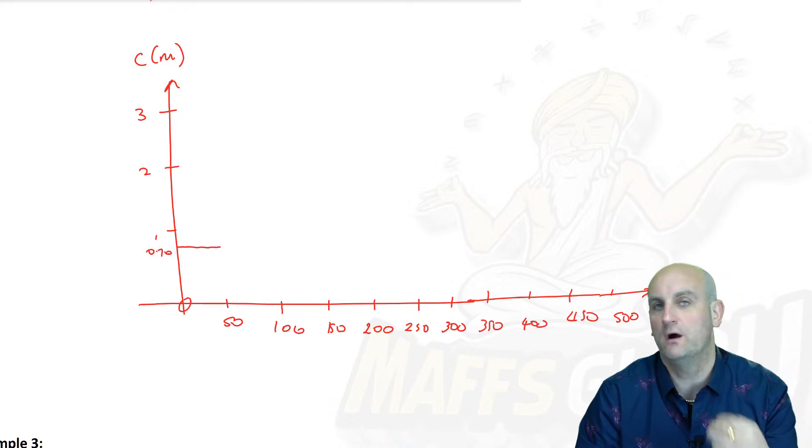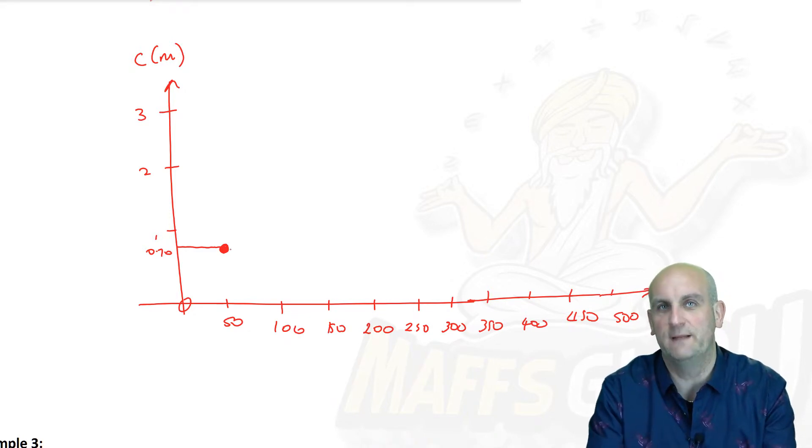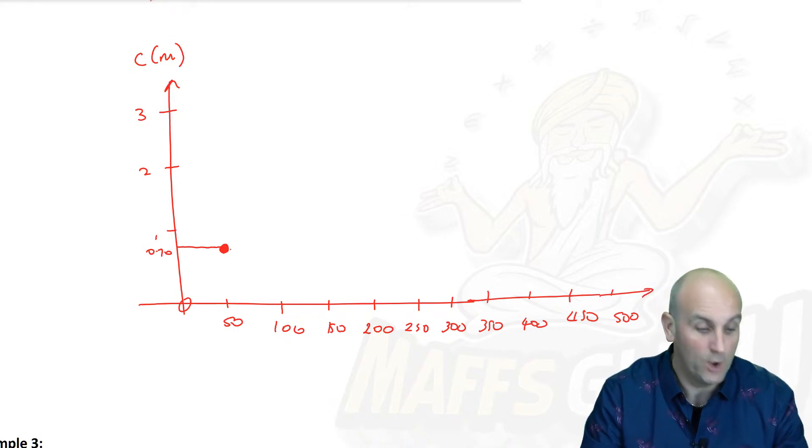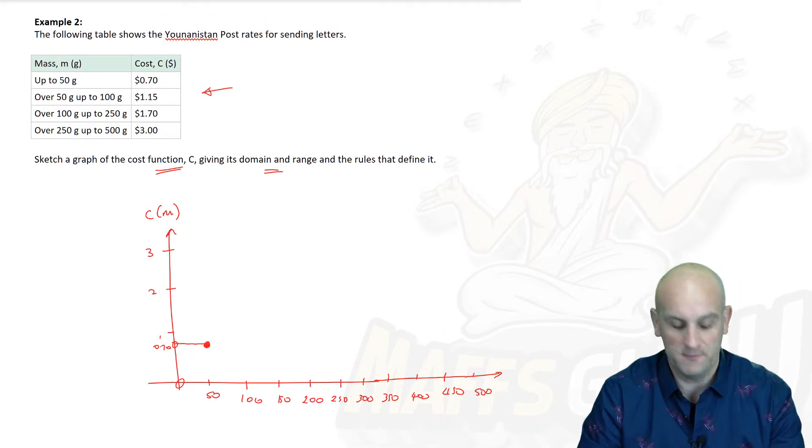Up to 50 grams is going to include 50 grams. We know it's 70 cents. So I'm actually going to draw a line between there. And I'm going to say that's 0.70. Whenever we draw a hybrid function or many functions in math, we have to make sure whether the endpoints are defined or not. Because it says up to 50 grams, I'm actually going to draw a colored in circle there, because it includes the 50 grams. But what about 0 grams? Is it sensible to walk in and be charged 70 cents for a 0 gram letter? That would make no sense to actually include zero. So we actually do that as an open circle. And these things are critically important in methods.